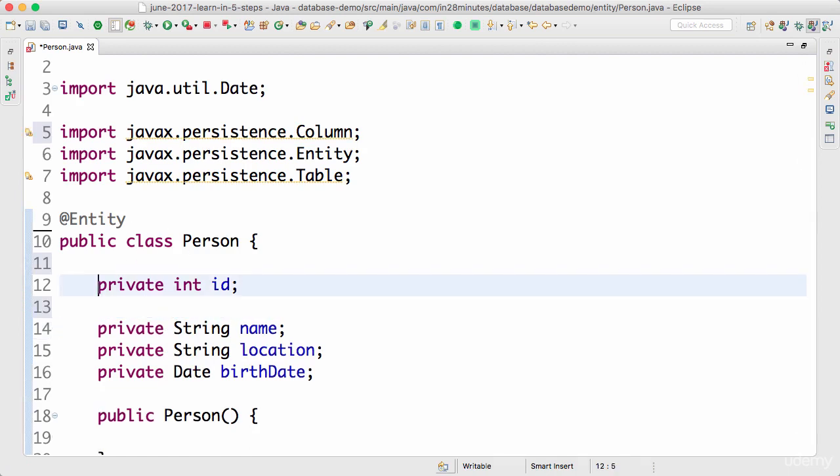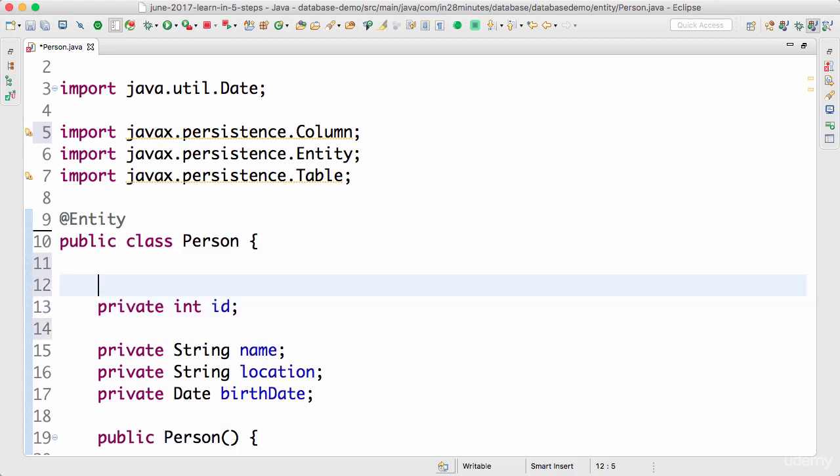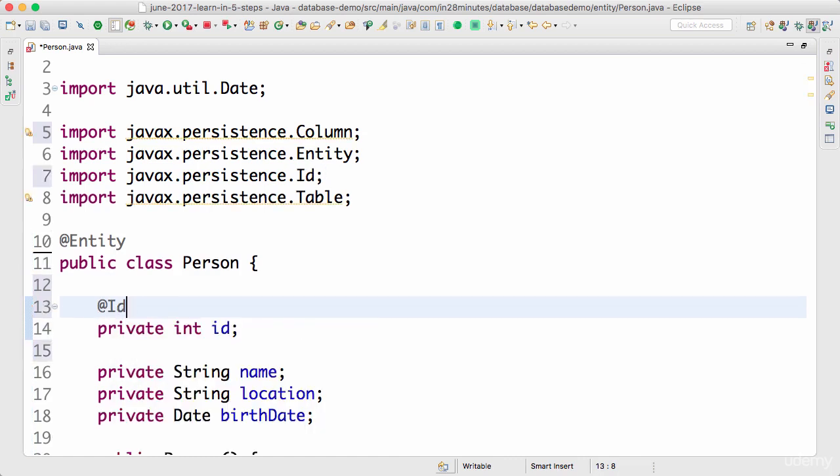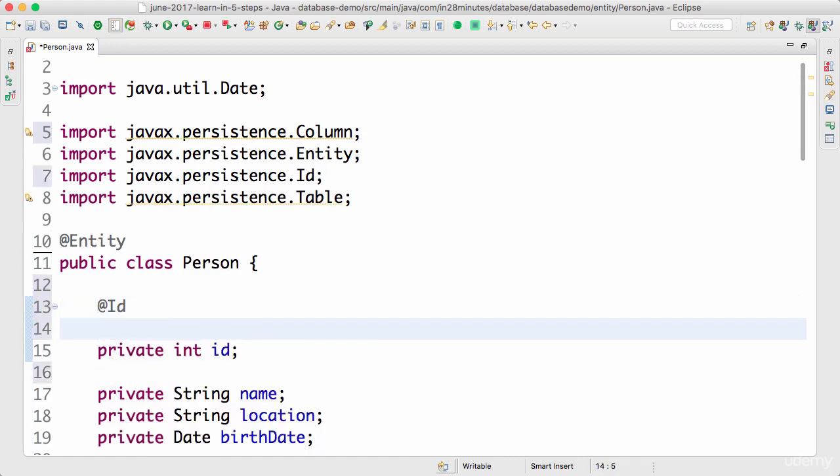The only thing that I would need to define on this specific field is something called @Id. It indicates that this is a primary key. One of the things I would want to do is I would want Hibernate to take control of generating the ID for me. I don't want to manually set the ID. Whenever I need to insert a new row, I would want Hibernate to be able to create the ID for me.